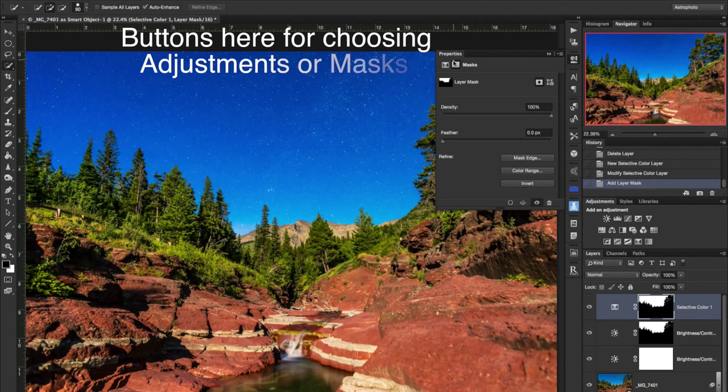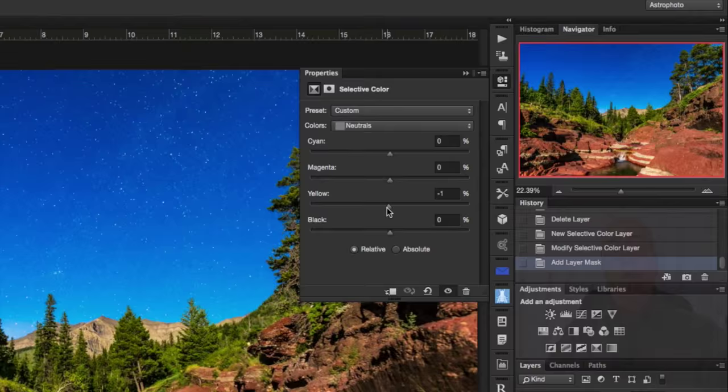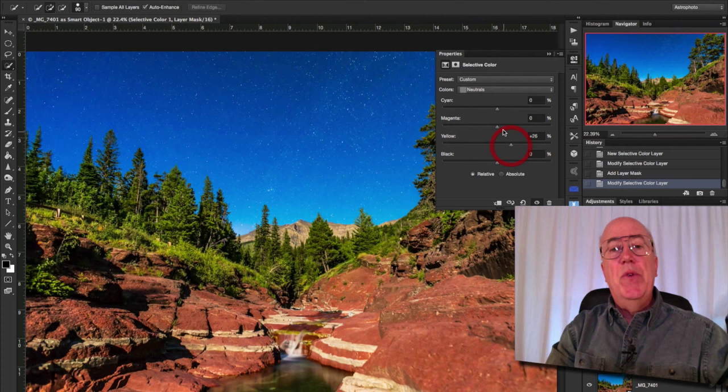So, going back here to these adjustment sliders, we can adjust all kinds of colors separately here. But if we adjust the neutrals, we can take out some yellows, which adds some blues, or add a little more yellows, add a little more magentas in, or take them out. So we can affect the intensity of the sky here quite a bit, our blue moonlit sky. And so selective color really helps in changing and affecting the sky, definitely from the ground in this particular case.